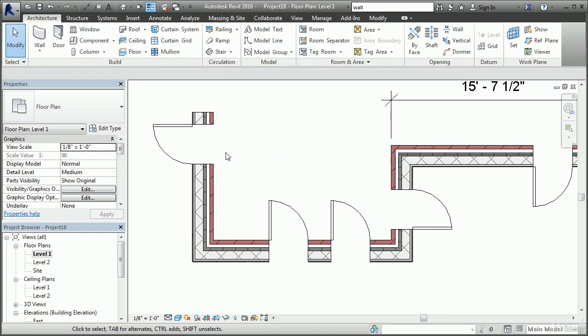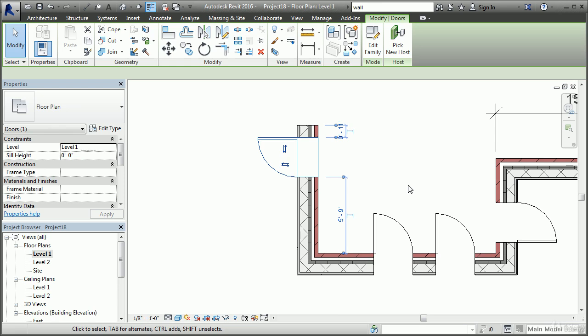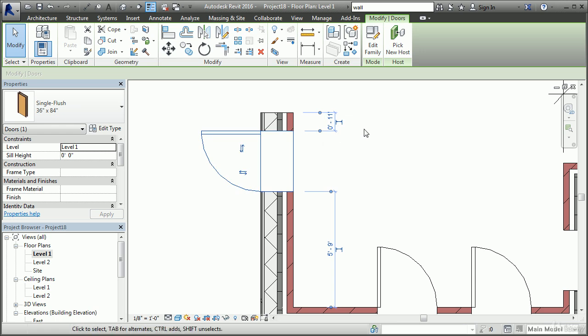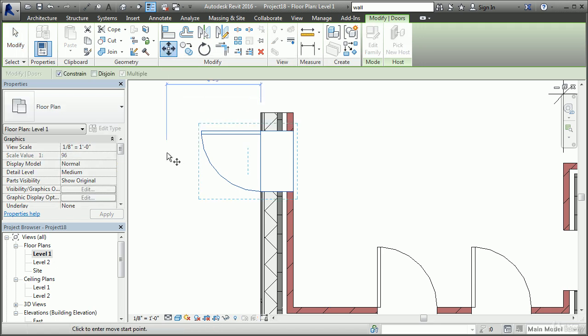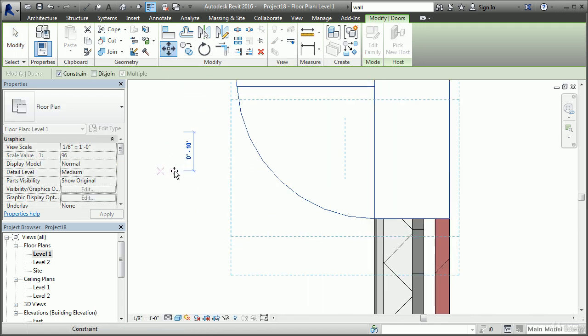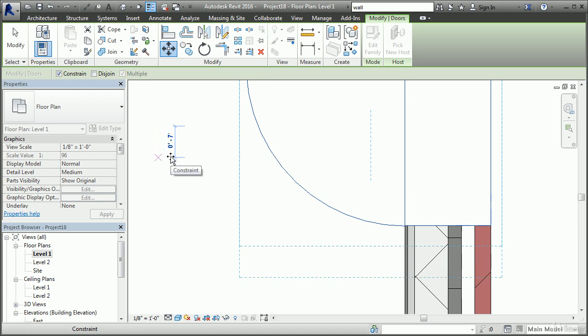Now if you want to move an element, let's say I want to select this and I want to move it down 4 inches. I can select a temporary dimension and just change this value. If I use my Move command and I pick a point and I start dragging down, depending on my zoom level, I could zoom in until I see that 4.